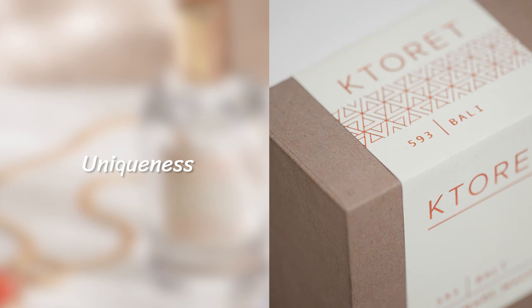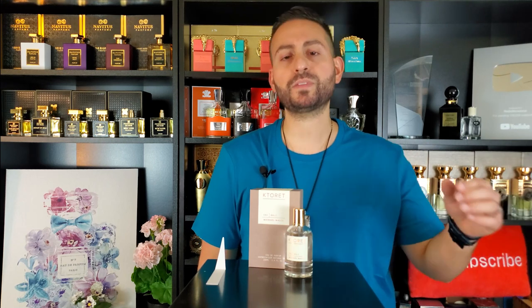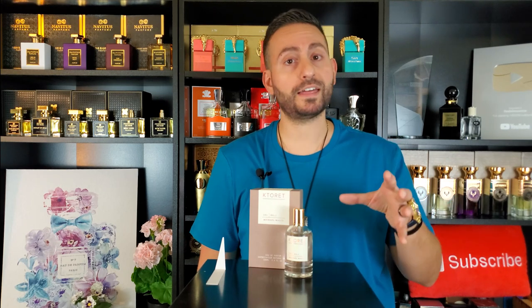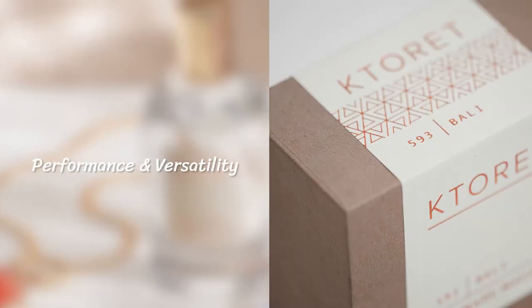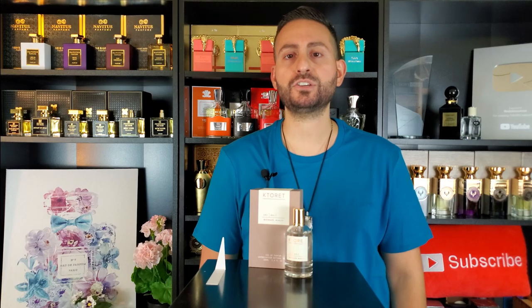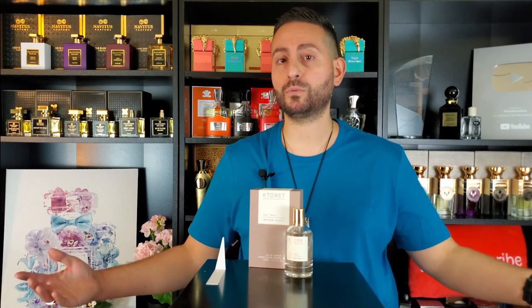Let's finish things off with my overall assessment. In terms of uniqueness and the overall smell, I surely find this to be a unique scent — despite it being about 65% similar to Santal 33, this one is a bit spicier and a bit more floral. If that sounds interesting to you, definitely try to sample this one. I always recommend sampling fragrances to see how it works on your skin and with your personal preferences. Longevity on this one is about eight hours. The projection is great for the first hour and a half, and it didn't start to sit closer to the skin until about the six and a half hour mark, which is really great.